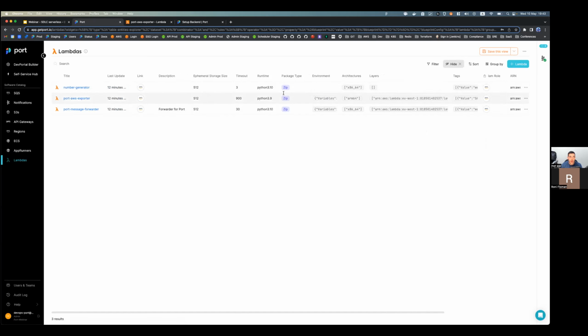So I can just hide those fields and save that view. And now everyone that goes into this page sees this curated view that I created. And so that way you can, on the one hand, keep all the information in the catalog, but only show in the table view the information that users you believe really care about. So I hope that answers your question.